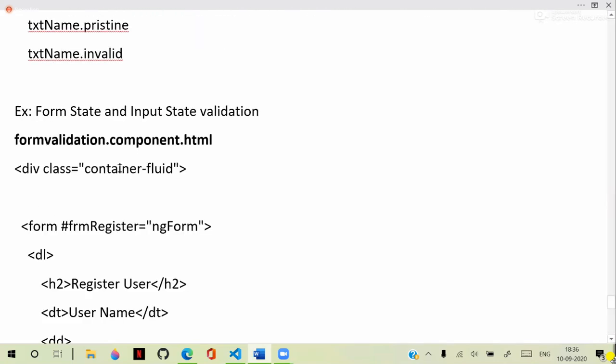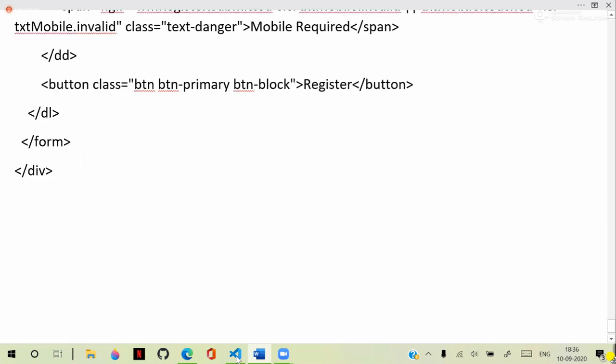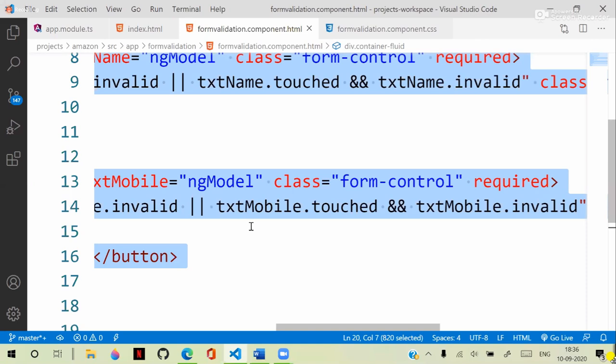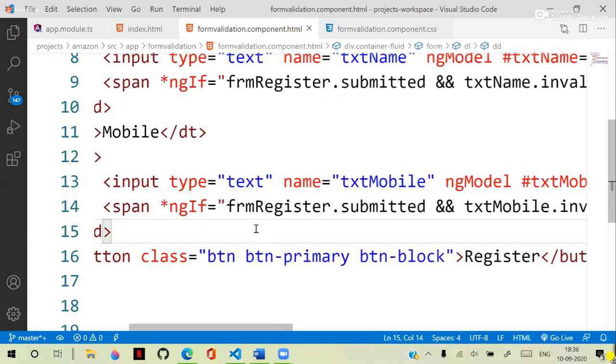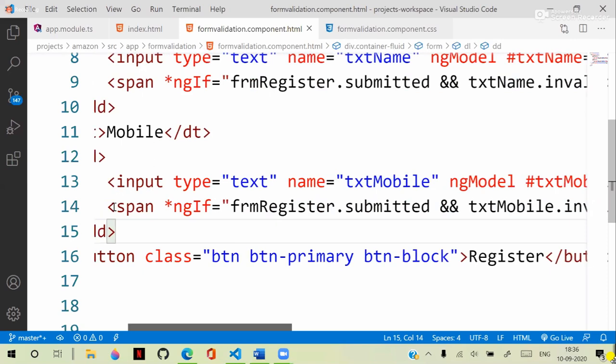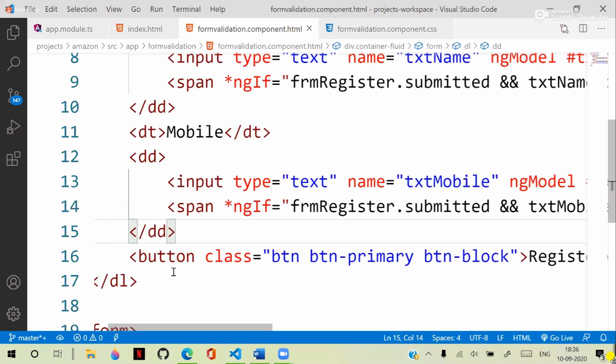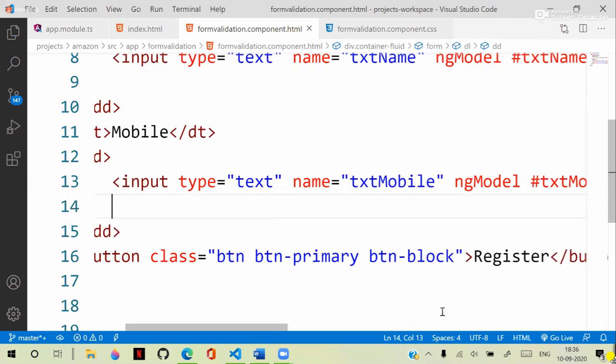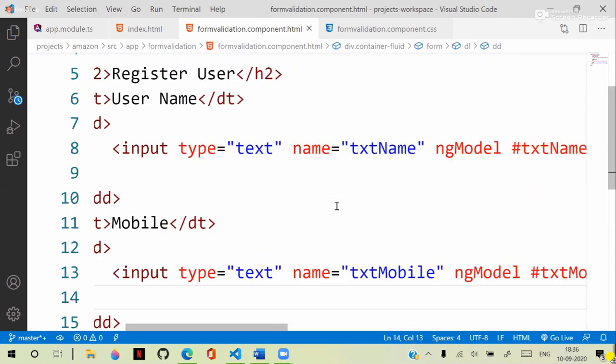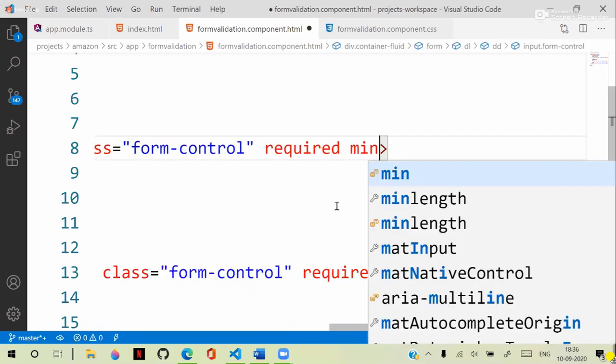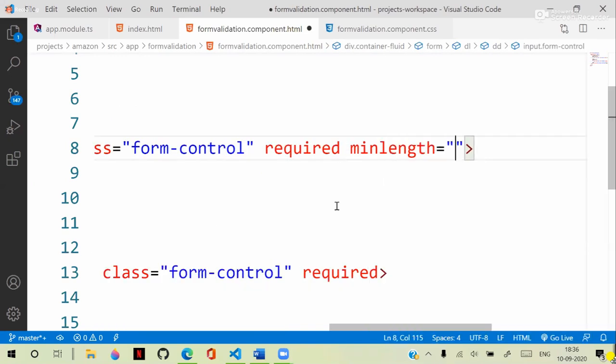But some more problems you will face here. The problem is if a form field has multiple validations. Let's do that here. I will remove the validations, the span, I removed it. Now see what I'm doing: for the name field, one required validation is there and the min length validation is there, min length equal to 4 characters.